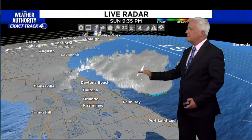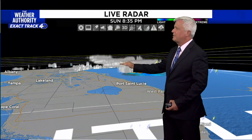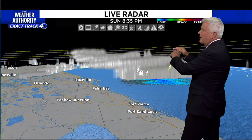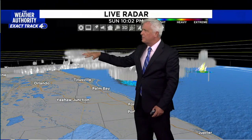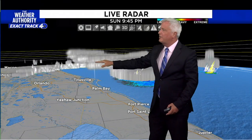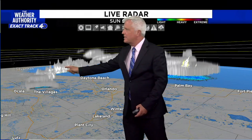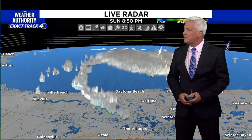But when we look at the details of the storm structure, and we can do this with the 4D that we have, what we can see here is there are extreme thunderstorms here, but then they fan out in terms of those cloud covers. So that orange and red you see on the satellite is pressing back out here to the west, but there's no rain underneath it. So this is, again, an indication this storm is not intensifying, it just looks a little bit more impressive on the satellite. These are the rain showers we'll be talking about here in just a few minutes. They're going into St. Johns County.